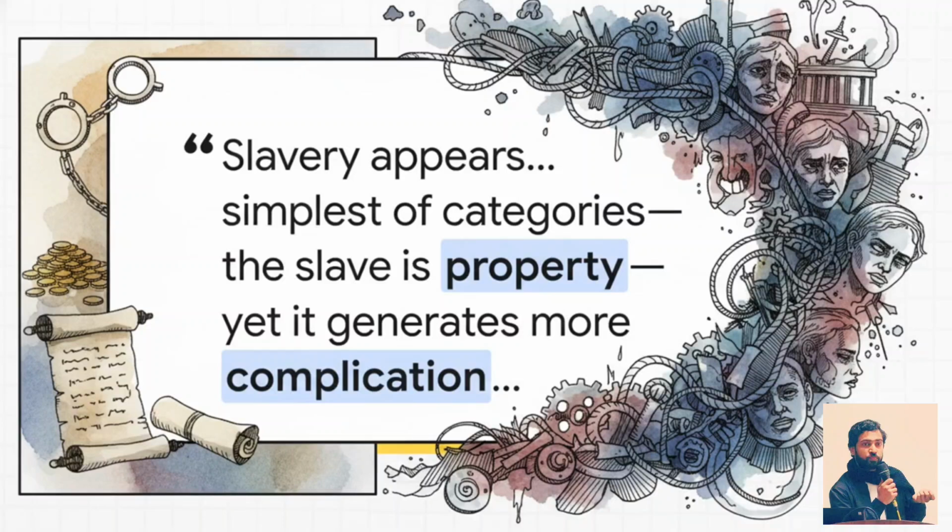And this quote from the great historian M.I. Finley really just nails the central problem. Legally, it seems so simple, right? A slave is property. But when you start to unpack that, it gets messy, fast. How can a human being also be a thing? That contradiction, that paradox, is exactly what we're going to explore.